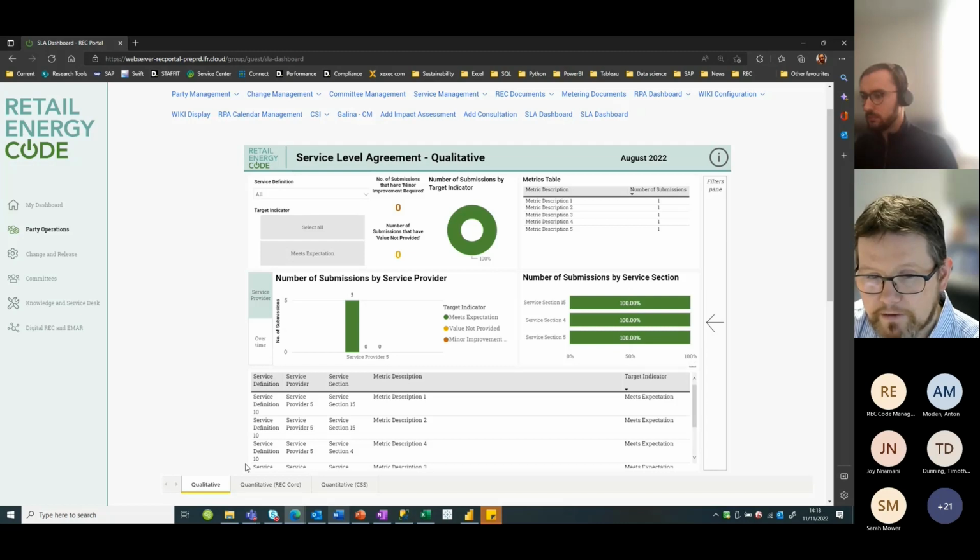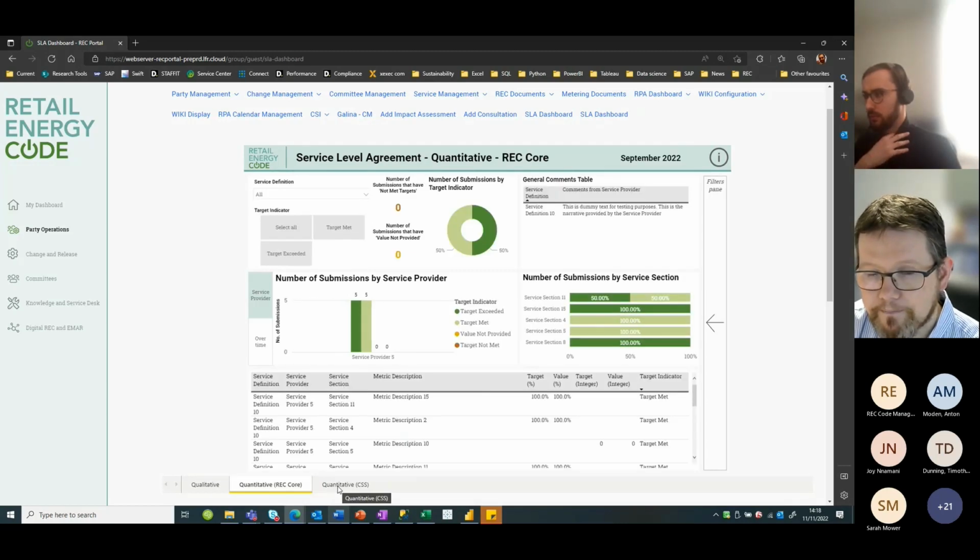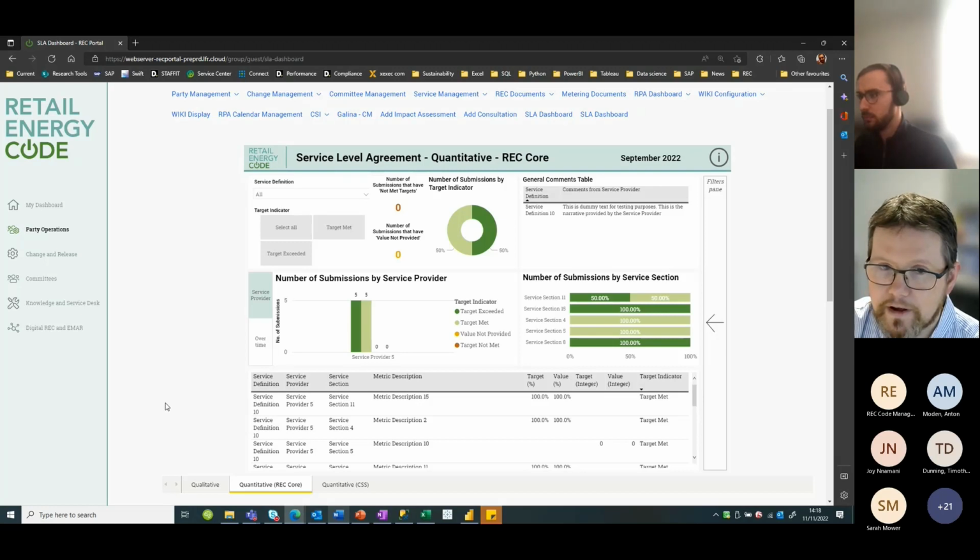So if we then move across, we'll have a look at the quantitative dashboard. They're very similar, the two. It just splits the services, so we'll walk through one and then quickly show the other. So similar in many ways, same structure in terms of title, date, the information, the filters pane. We've obviously got some September test data in this one. We typically expect to have things for the same period, although the qualitative is submitted less frequently from memory.